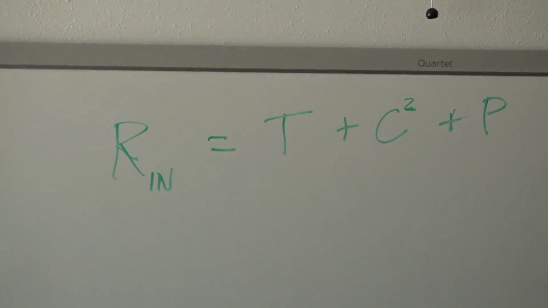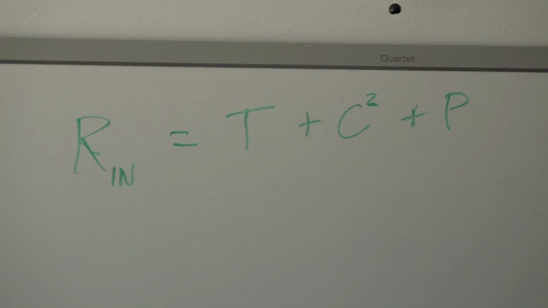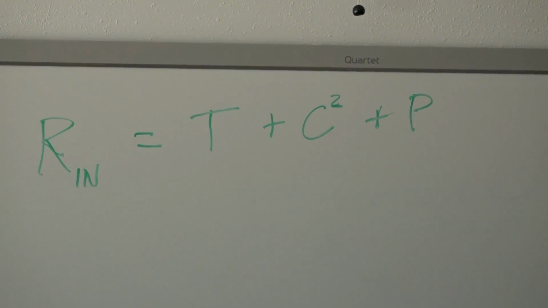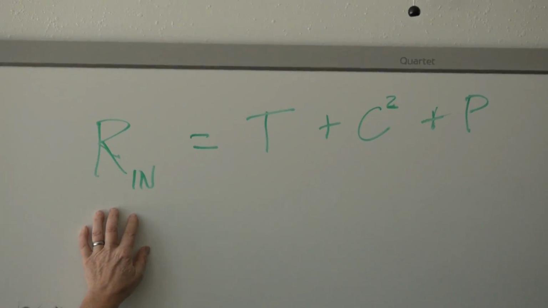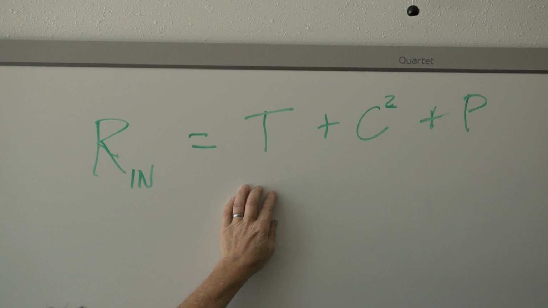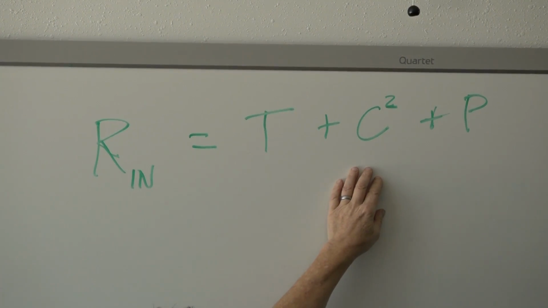Now, if we were doing energy balance analysis of ourselves, which we do, we're standing out in the sun, we've got radiation in. You've got to drink water to stay hydrated. If you get hot, you lose heat by conduction and convection.